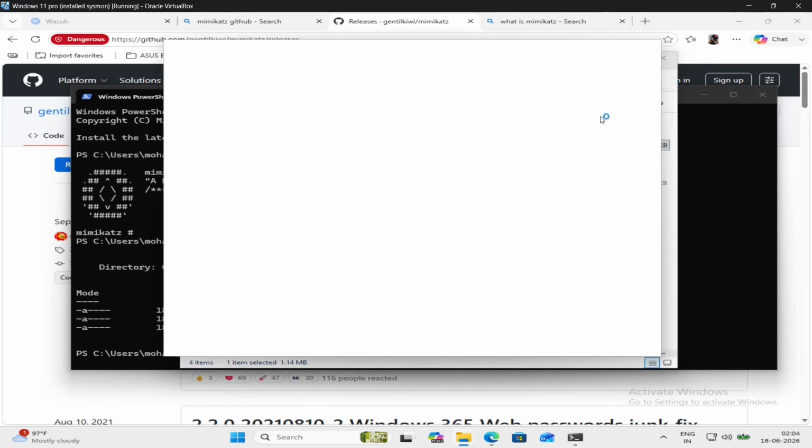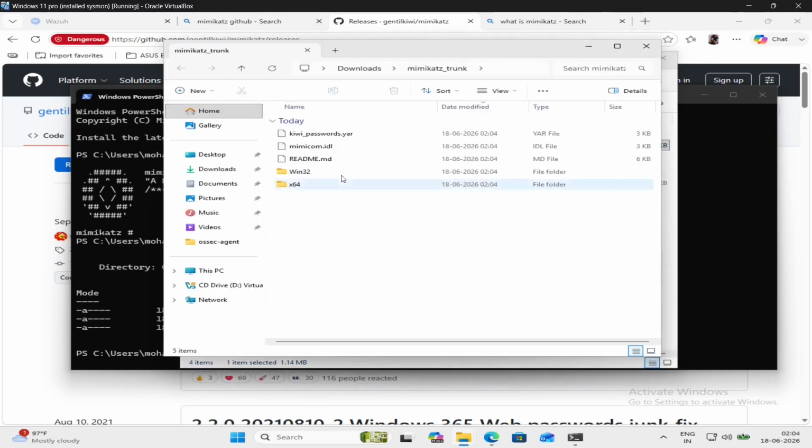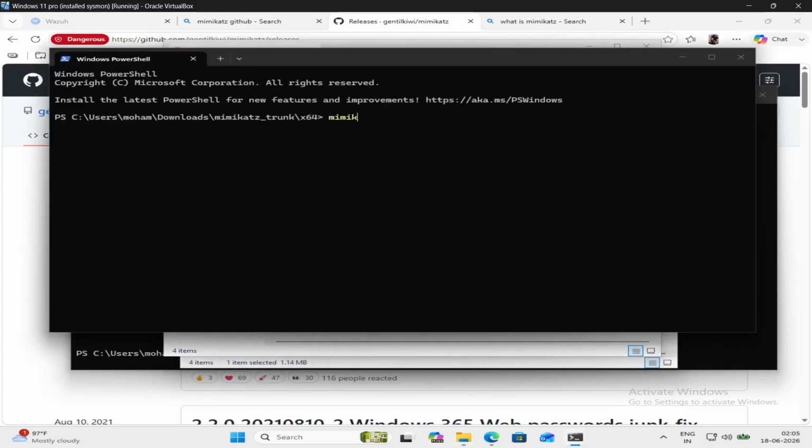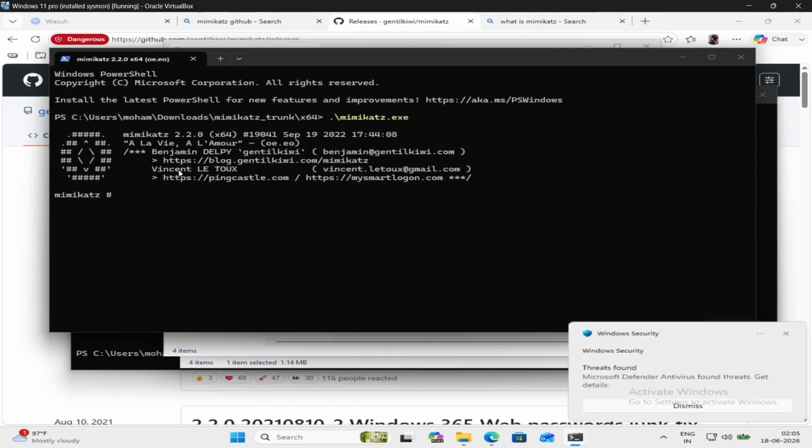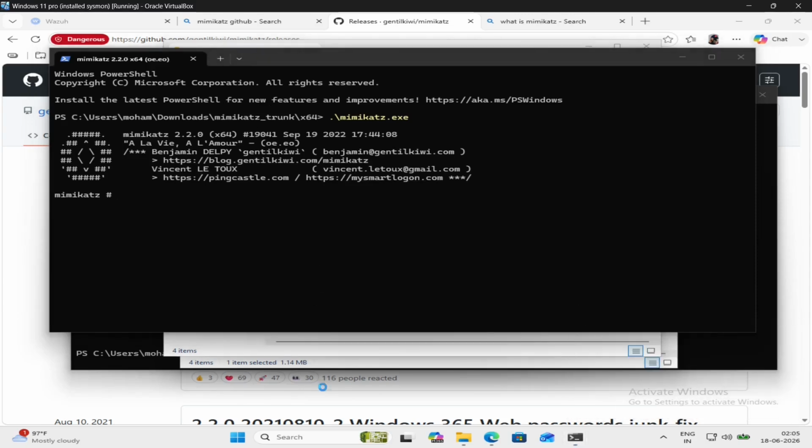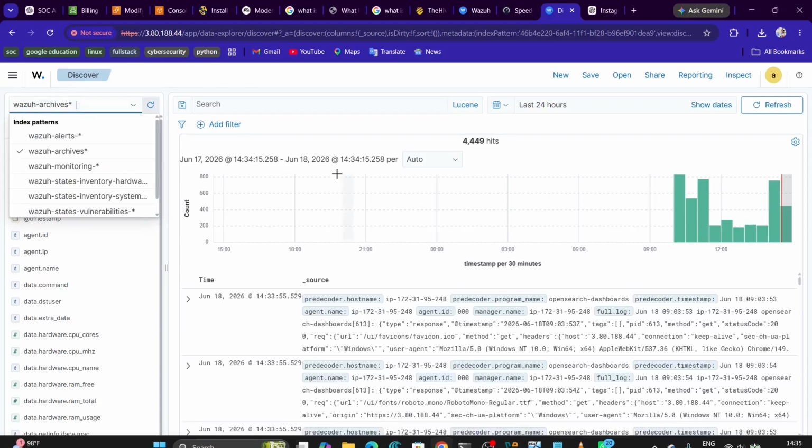So we need to extract it once again and re-execute Mimikatz.exe. Right-click, browse, Mimikatz.exe. Still, how does it find it?